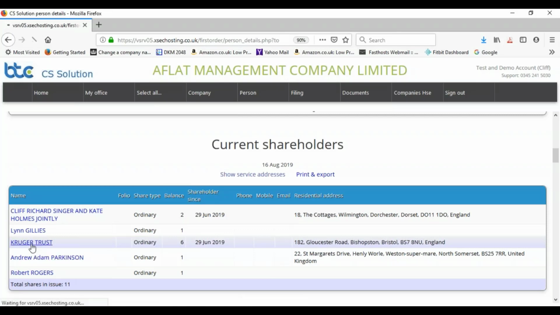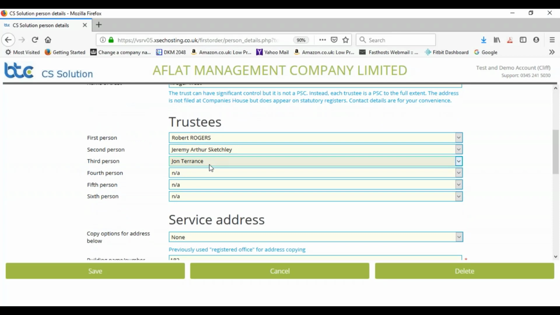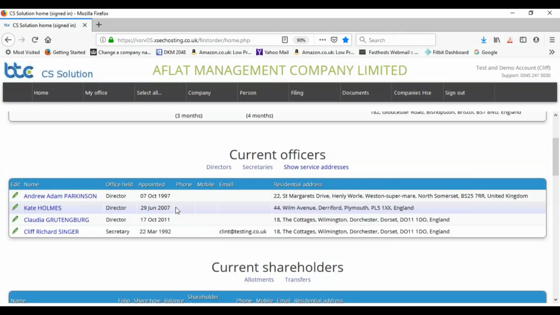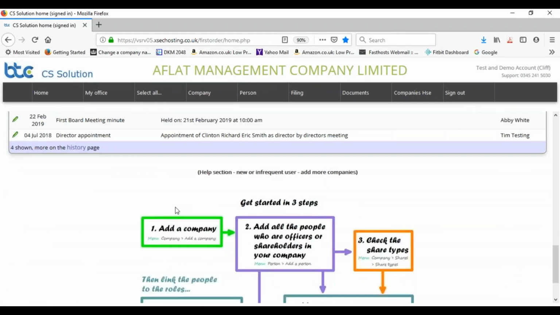So if I look at the Kruger Trust, its person type is a trust as opposed to a human being, and these three individuals are involved as trustees, so they need to be declared in the PSC register and not the trust itself. That's how it works. So I'm going to come out of there, and we're going to roll down and see what the automation has made of the PSC register for this particular company.